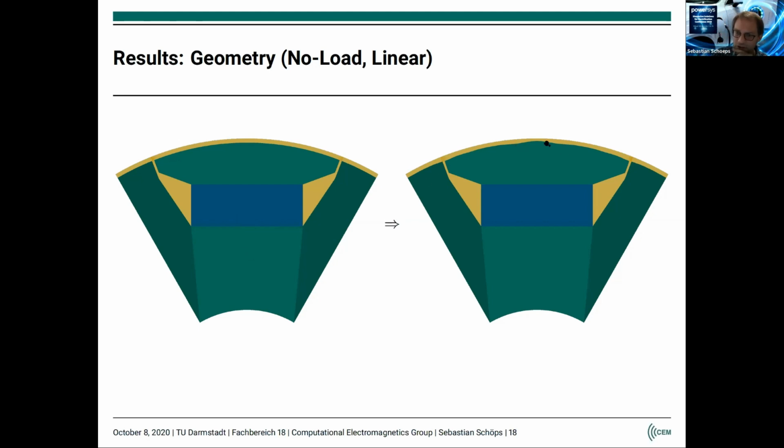So it's a linear optimization, so no BH curve was considered. Anyways, you see that the shape has slightly modified, and you see the small bump here, and small indentations on the left and on the right. And that's exactly where our derivative was pointing us. If you magnify the effect, you see that you get a very strange shape, and maybe humans would not have thought about it. Although I recall on some recent conference, people also proposed similar shapes, with sinusoidal modifications by classical, let's say, not artificial intelligence, by classical intelligence.